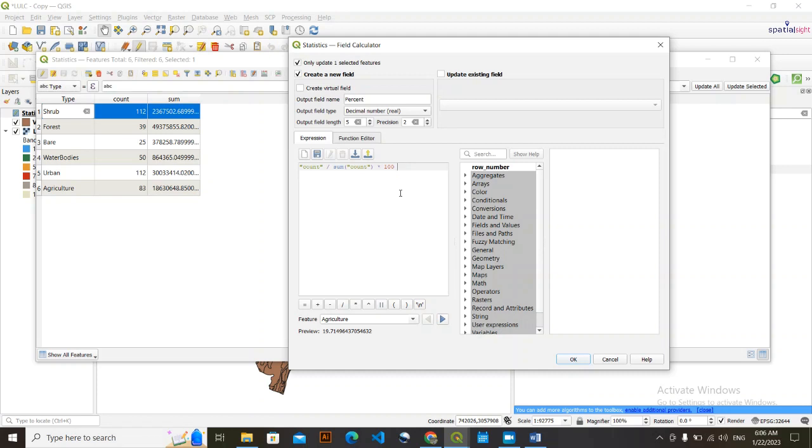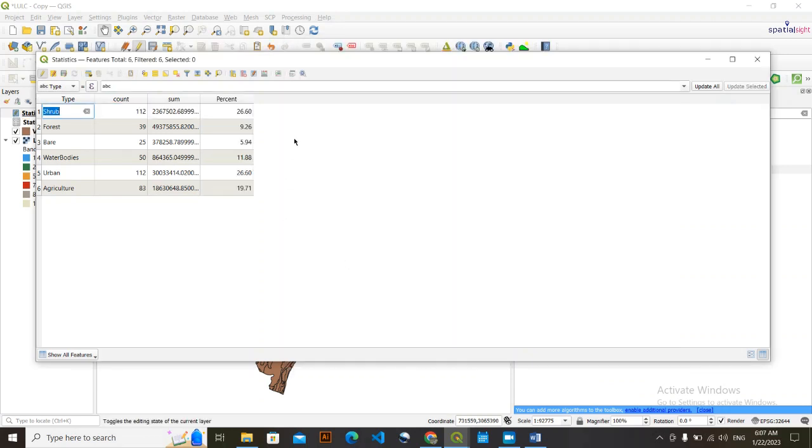And in this way you are going to calculate how much percentage a particular class occupies. And once you are done with this, simply press OK. Okay, now you are able to see the percentage that a particular class occupies.